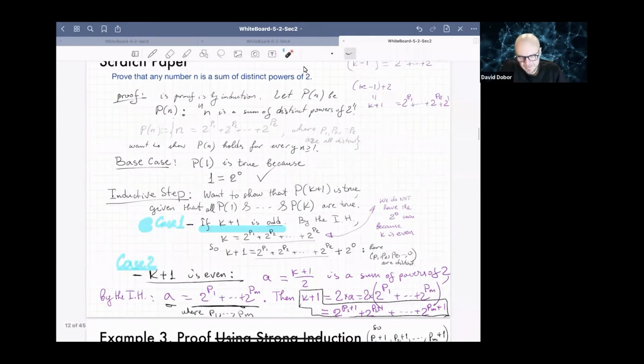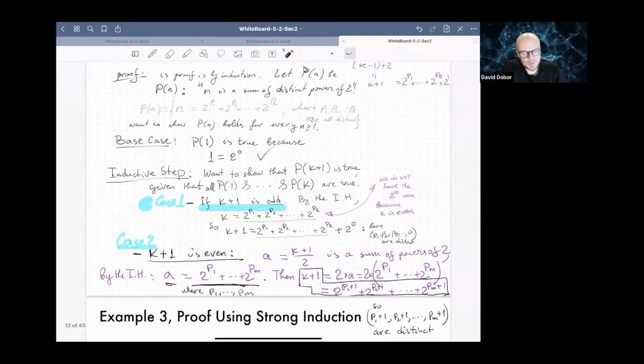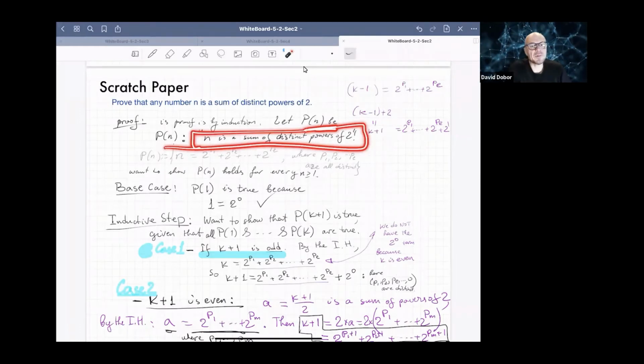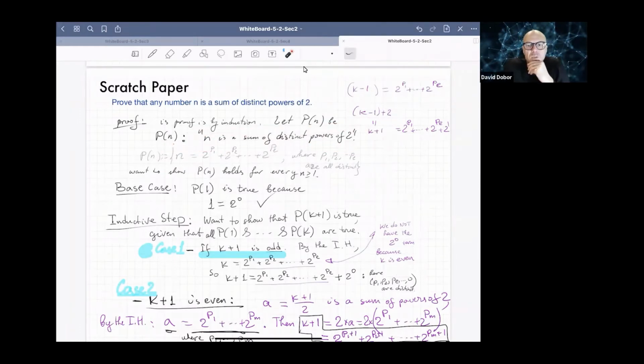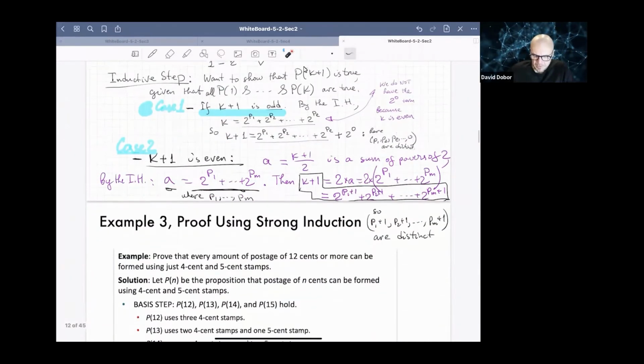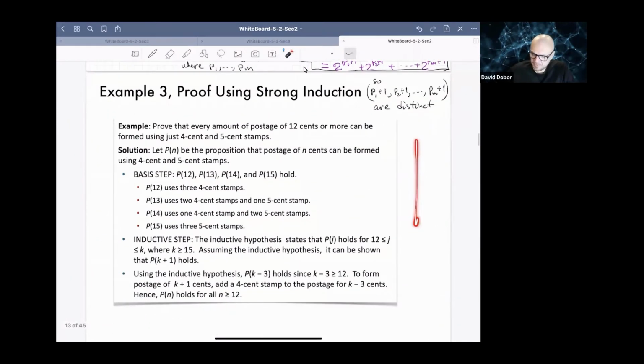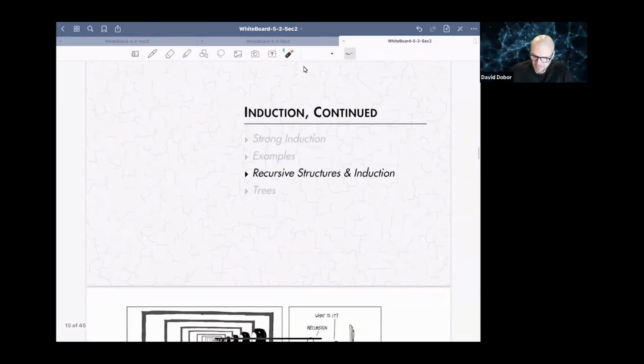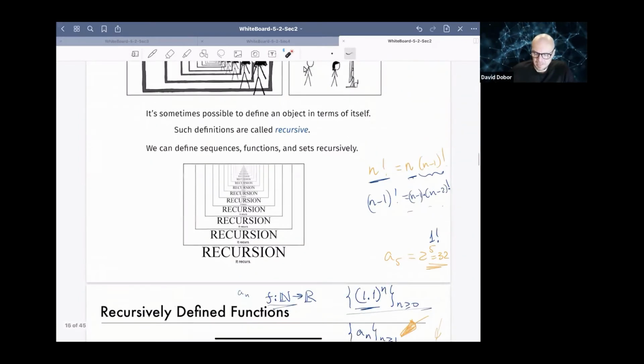Okay, and I have to say that because I've shown the base case and the inductive step, therefore, by the principle of math induction, Pn, this proposition here, has to be true for every n. So now the proof is complete. That was another example of a proof by strong induction. There is another example with the stamps, but how about you do it at the recitation if we run out of time? What else did we talk about last time?